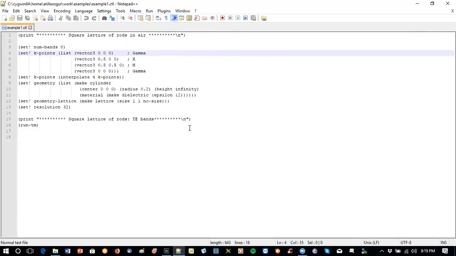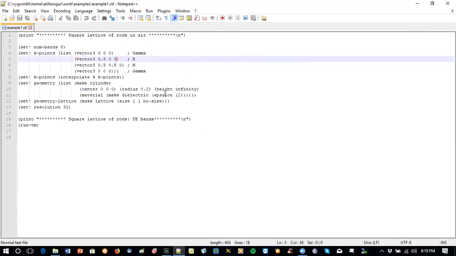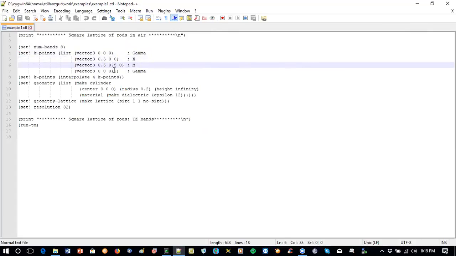But for this application, it's a two-dimensional crystal, and we're just going to be using 0 as the last entry, since we're not really looking for propagation along the third dimension. As for the others, we are scanning along, as we described in the lecture notes, from the gamma point to X, then to M, and then returning back to gamma.